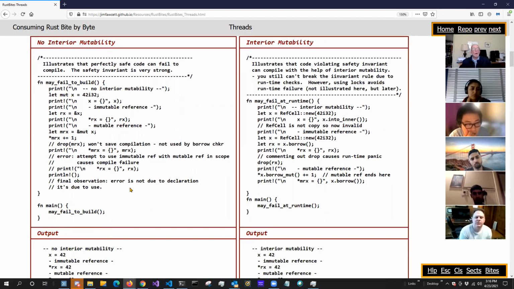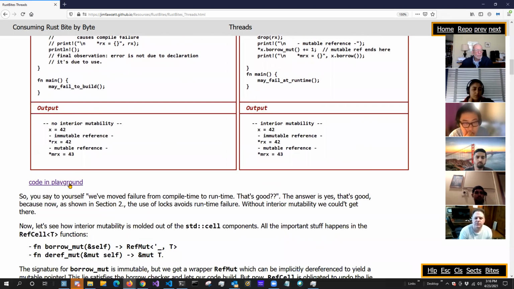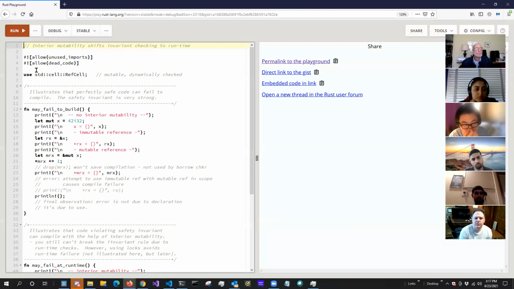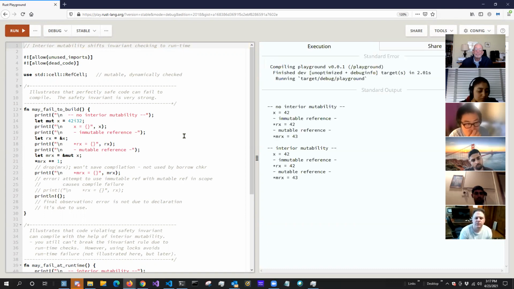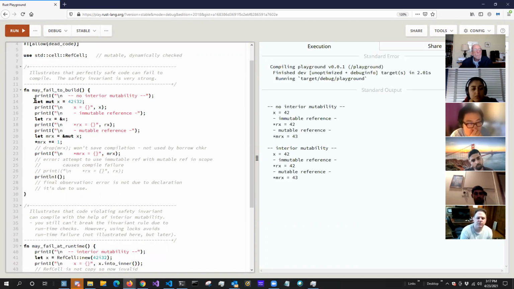So I've got an example of both no interior immutability and interior immutability. Let's just pull up the code in the playground. Okay, now in the may_fail_to_build function, I have this mutable value x, and I create an immutable reference to it, and use it.